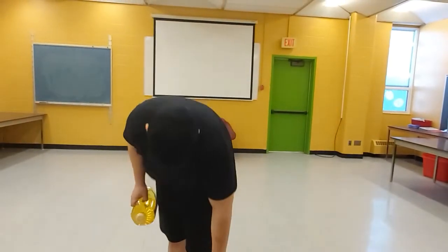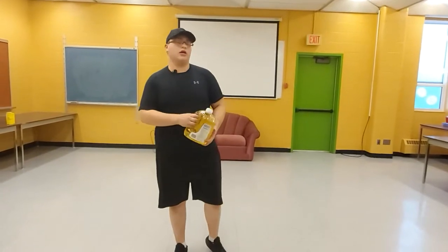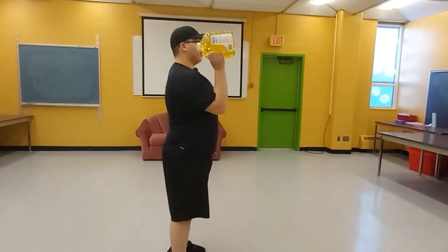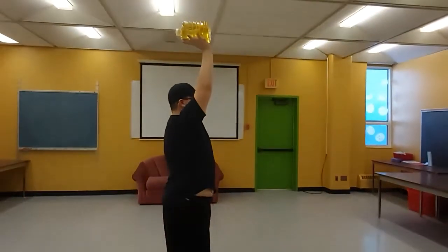The next one's fairly similar. I'm just going to do it with one, just for simplicity's sake. This is called the waiter's carry. Now I'm going to stand sideways here again. Basically, what you can do, similar thing, is hold it like this, if you can imagine a waiter, how they carry their plates. Or you can hold it straight up, and you're just going to walk.